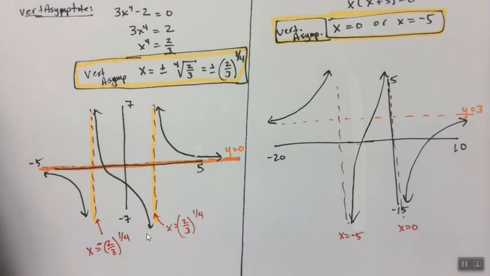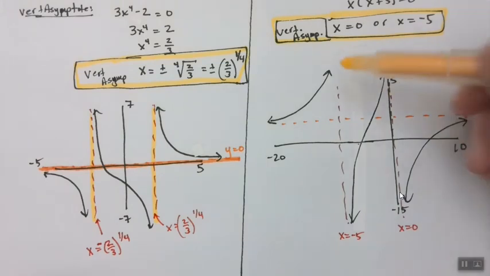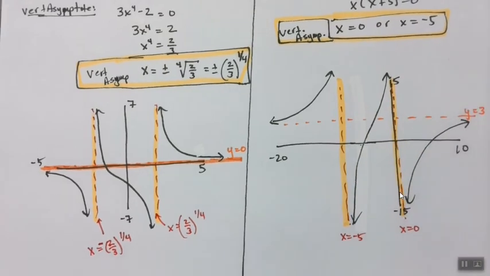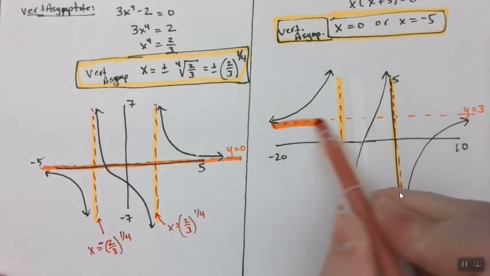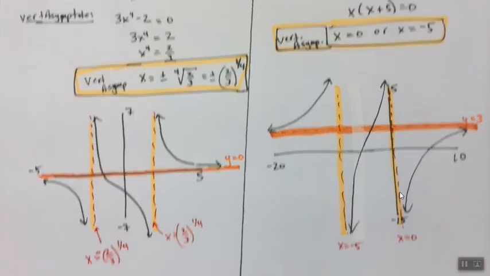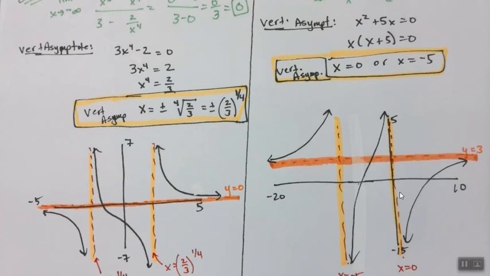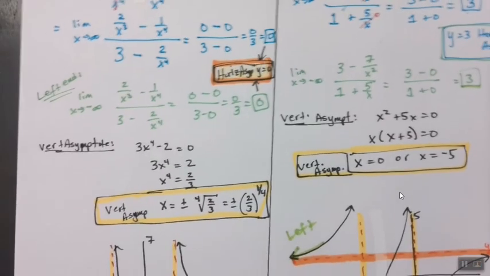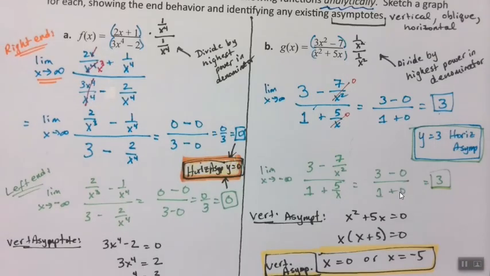I should have labeled them on this other one and I didn't. So there they are at y equals 0, and then my 2 vertical asymptotes at plus or minus 2/3 to the 1/4. Here I have my asymptotes at 0 and at negative 5. Right, they're my vertical ones. And then I also have my horizontal asymptote at 3. And just on a side note, you'll notice that the end behavior is working out like we said it would. We said that on the left end we would be heading towards 3, which is right here. There's the left-hand edge, right? And then the right-hand edge is up here.